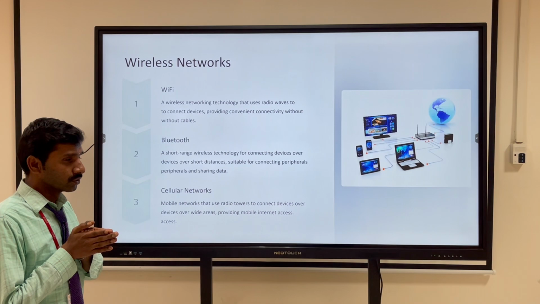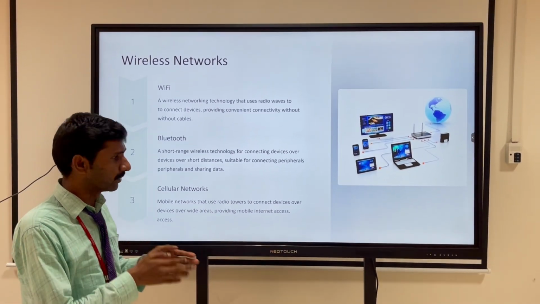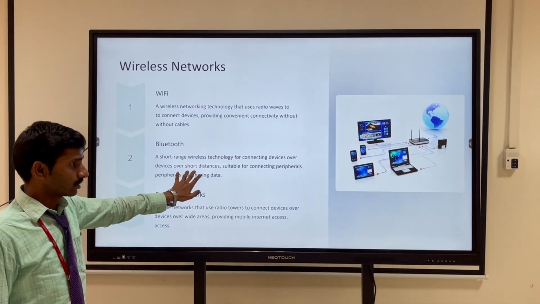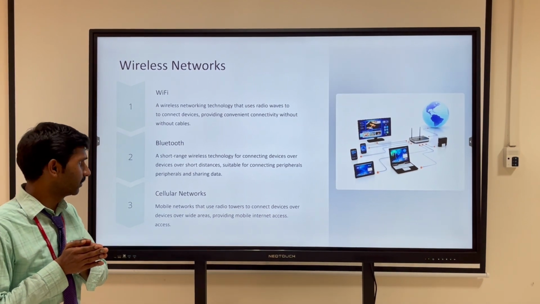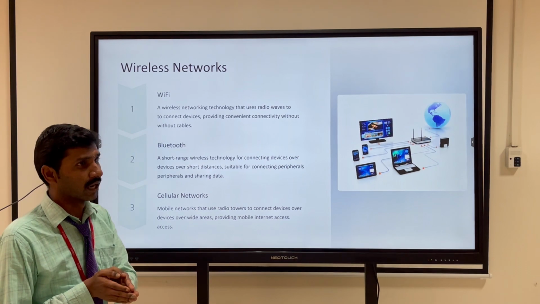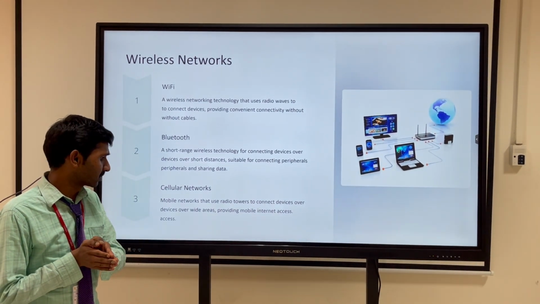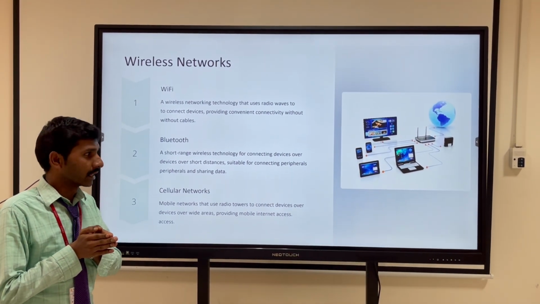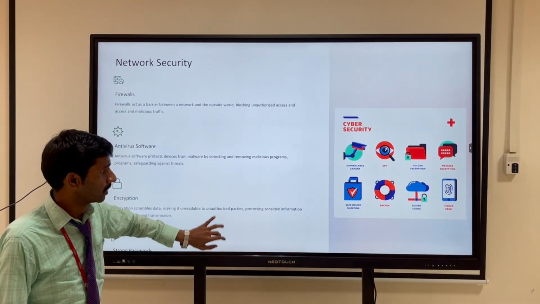Bluetooth is used for file sharing from one device to many devices, over short distances only. A cellular network works with radio waves and connects devices over a wide area network, comparatively wider than Bluetooth. This is known as the cellular network.